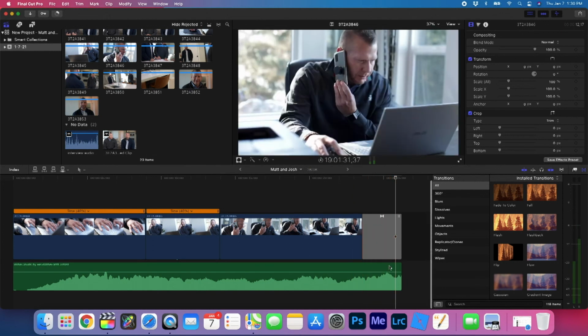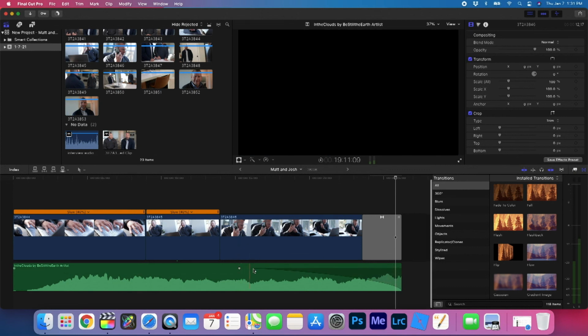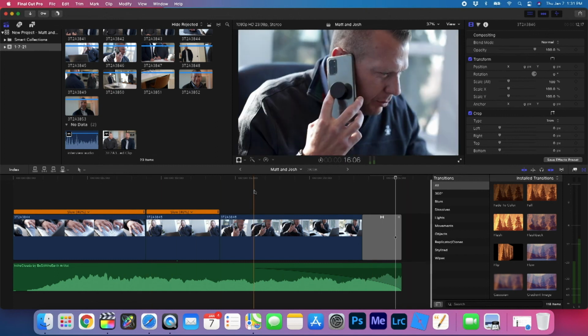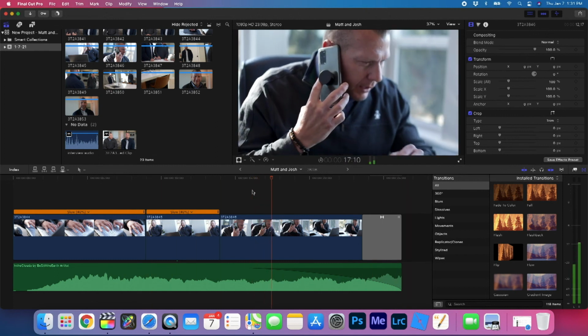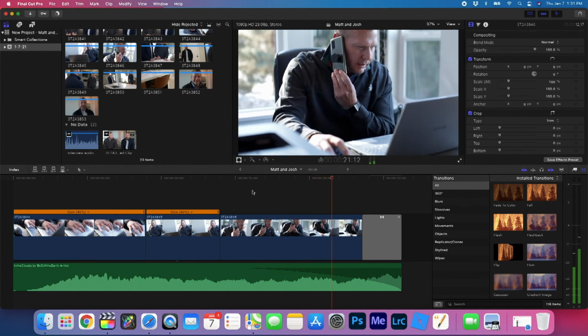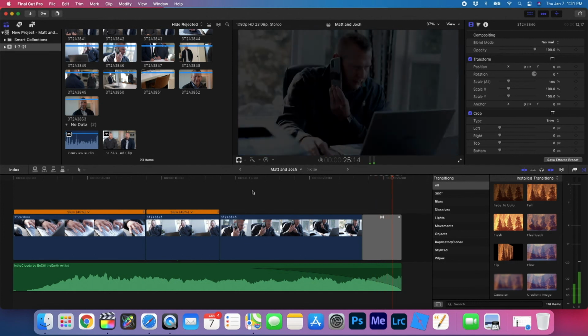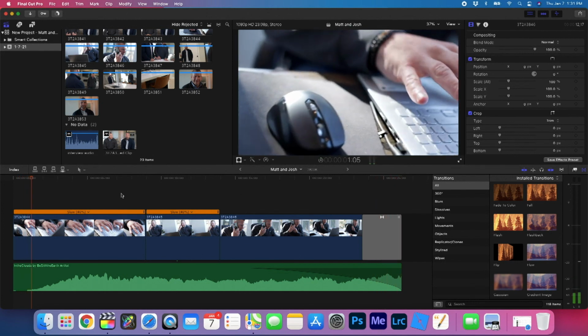Oh, beautiful. Okay, now I want the music to also transition out. So I can either grab the fader and pull it. So that's a fader, so it's going to automatically fade the music down. So here we go, it's starting to fade. Okay, so now it all faded all together.